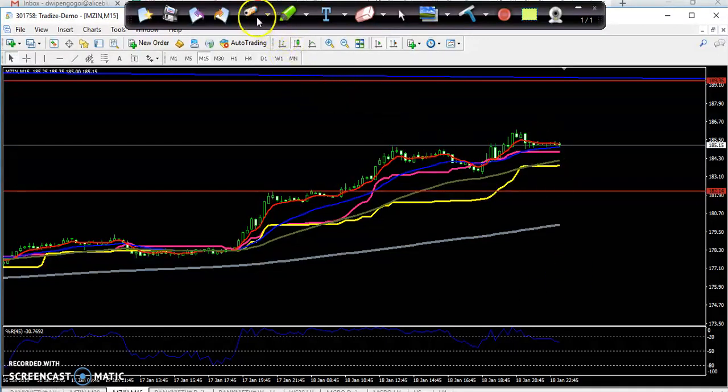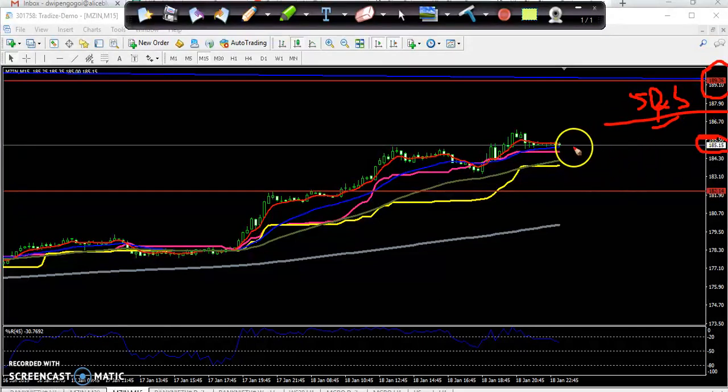What does discount mean? It means the zinc price is right now 185, right? So we are expecting it will go around 189 or 190. Okay, round figure, let's say 190. So 185 to 190, that means 5 rupees will go up according to us, right? So we are just waiting for a discount. That means if we get the opportunity to buy at a low price, right now 85, if we are getting 84 or 83, we'll start buying, right? Because we are expecting the price will go around 190.